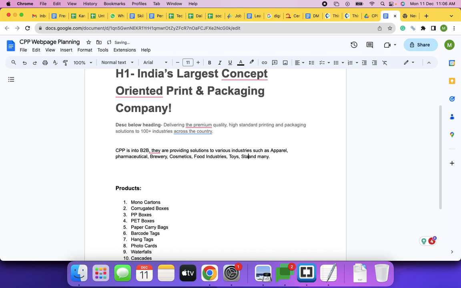Then stationery. Paramedical is medicines. What else can be packed? E-commerce products. E-commerce, anything. It can be anything. So, but let's mention e-commerce as well. And even books, stationery.